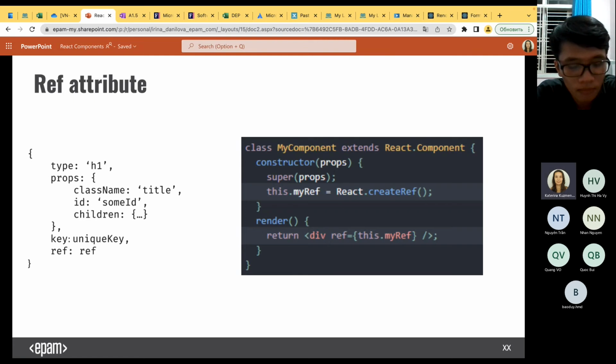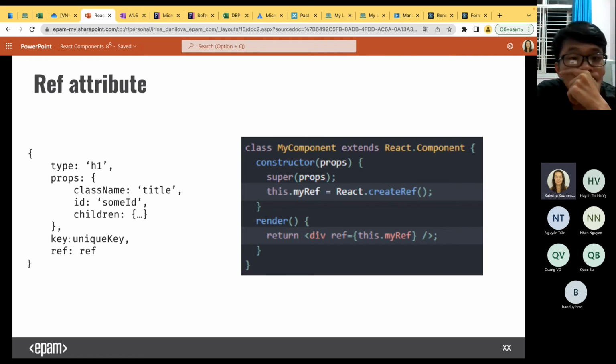However, there are a few cases where you need to imperatively modify a child outside of the typical data flow. The child to be modified could be an instance of a React component, or it could be a DOM element.